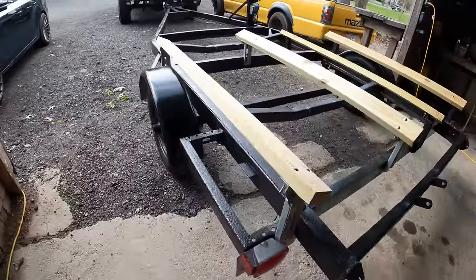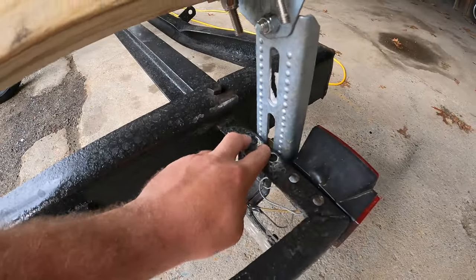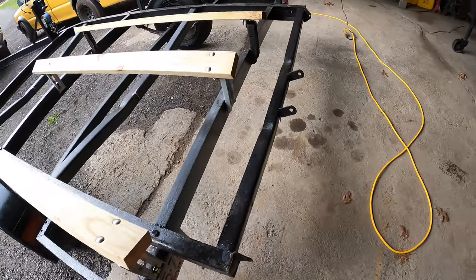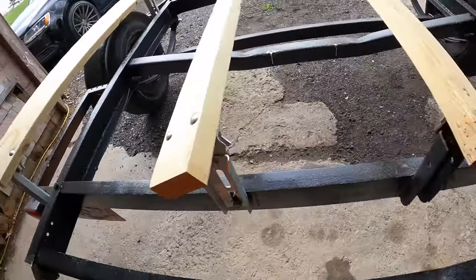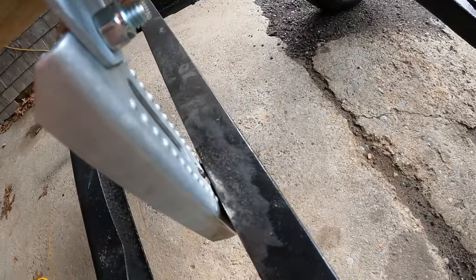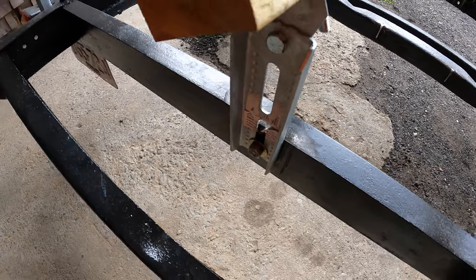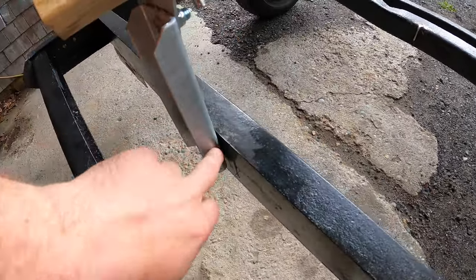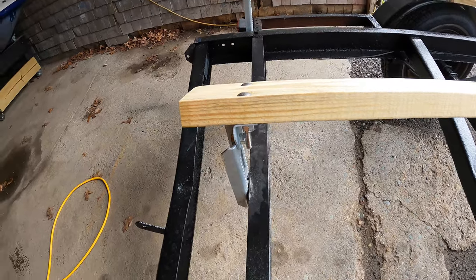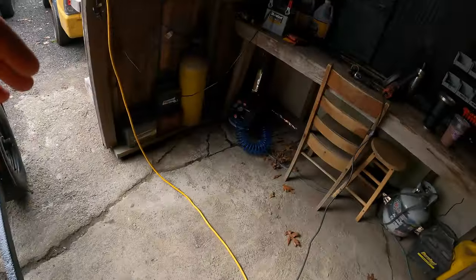First thing I'm gonna do today, I started a little bit, is grind down all the spots where I have to weld the brackets to the trailer frame itself. As you can see, I started, but I definitely gotta clean it up quite a bit more, especially the galvanized part. It's gonna be difficult because of the weird angle and just the tight quarters nature of where these brackets are.